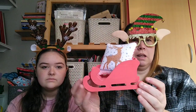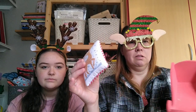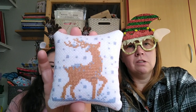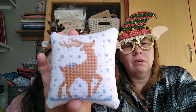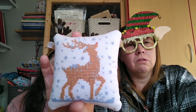I'm going to show you one that's frustrating me, to be honest. So I've got my little sleigh, which I think would have come from The Works, which I painted red, and this pillow just sits in there. But this one I cannot find. It's not going to help anybody who actually wants to stitch this, but I'm sure it's from Durene Jones. We've both got a feeling it's Durene Jones. I can't find my pattern. I know that I saw it because the actual thing was dark brown or black. Oh yeah, Durene Jones are normally fairly heavy on backstitch, so that's the only thing that's confusing me. But I thought I had this pattern.